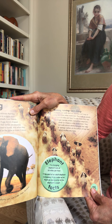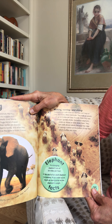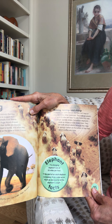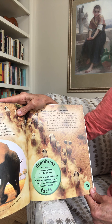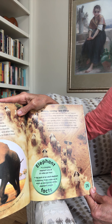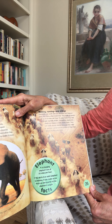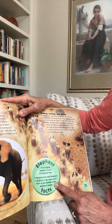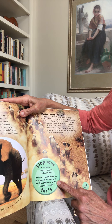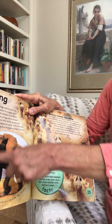Moving. Elephants are such large animals that they need a strong skeleton to support their body. Elephants normally have 20 ribs, which form a huge barrel-shaped rib cage. Muscles are attached to bones, and when they contract, they pull on the bone to make it move. Elephants can run faster than humans. They can walk and run, but they can't leap or jump like many other mammals. They walk at speeds of up to 8 miles per hour, taking longer, quicker strides to move faster. They can walk almost silently because they have a spongy cushion on the bottom of their feet. A charging elephant runs at 25 miles per hour. The skull of an adult elephant can make up as much as one-quarter of the elephant's weight.